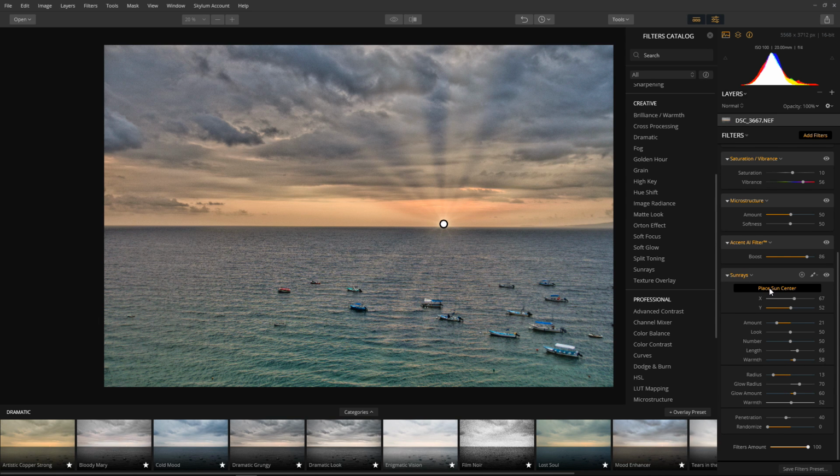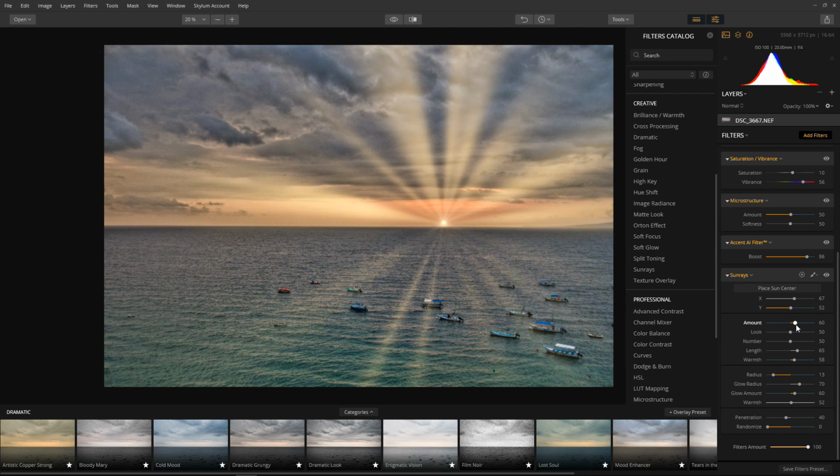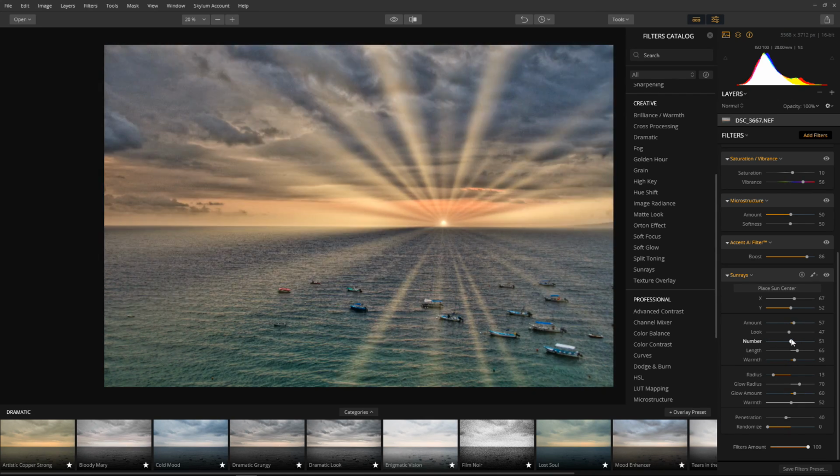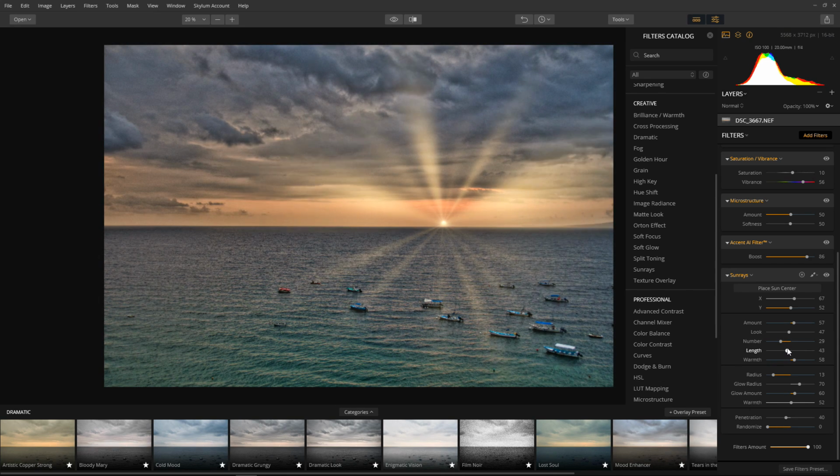Then when I'm happy with the position, I click the button again to switch it off, and then I was able to play with the sun rays to make them stronger or more transparent, the number of sun rays, the length, the warmth, the radius of the disc, glow radius, glow amount, so several settings, right?